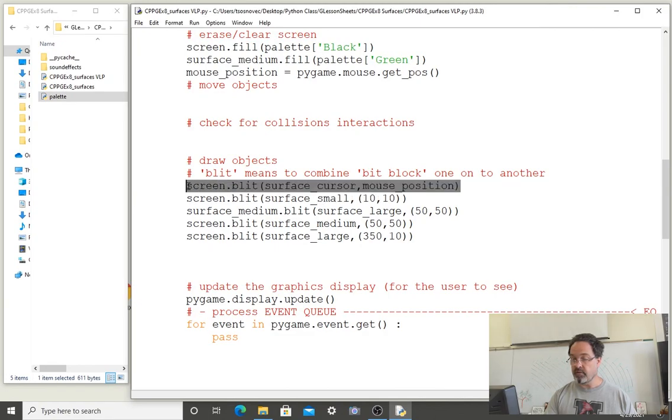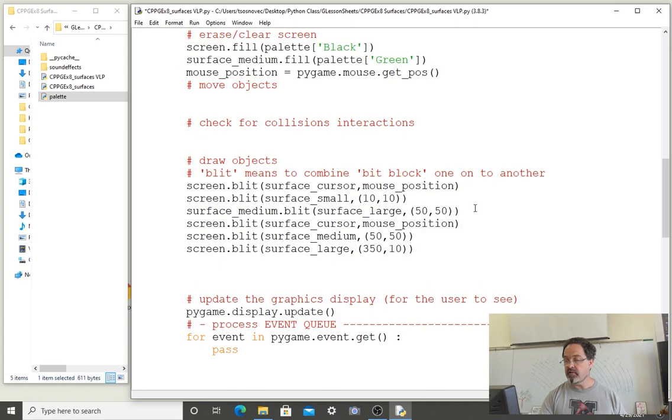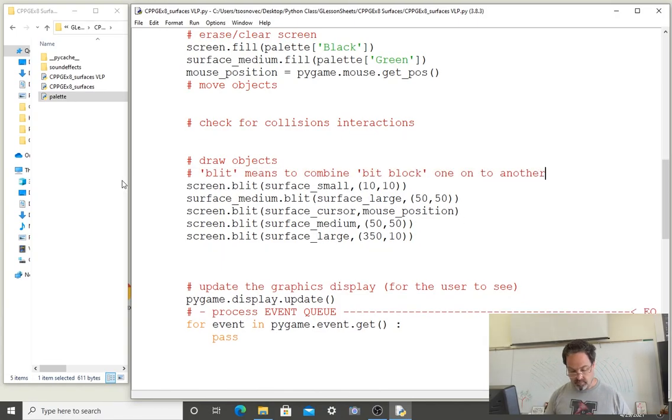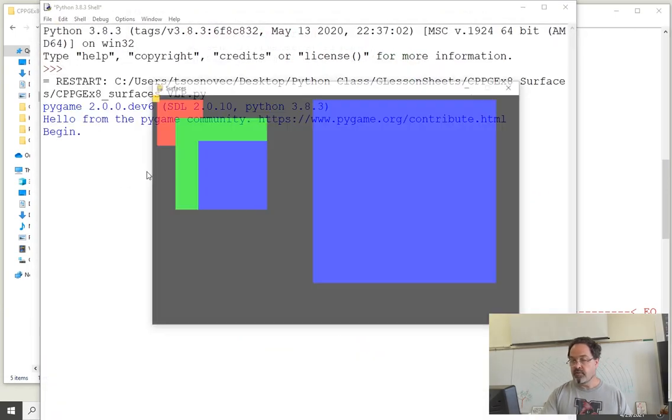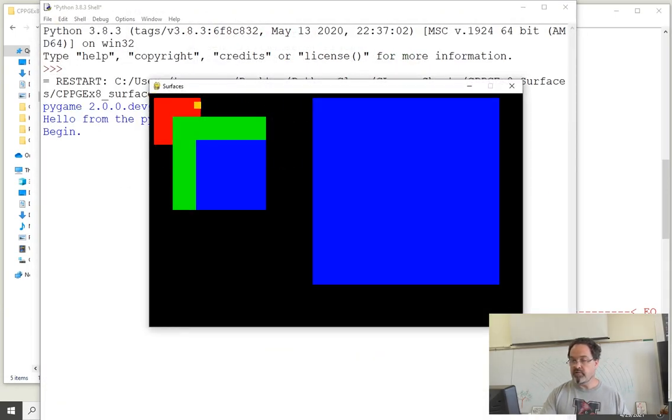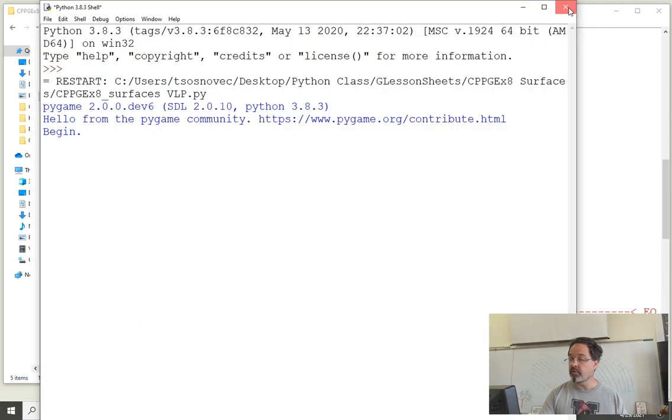If we take this mouse cursor graphic and we put it into the middle of this list of things that we're blitting, and we moved it around, we could see that it's on top of surfaces that have been blitted before it, but still underneath surfaces that have been blitted after.